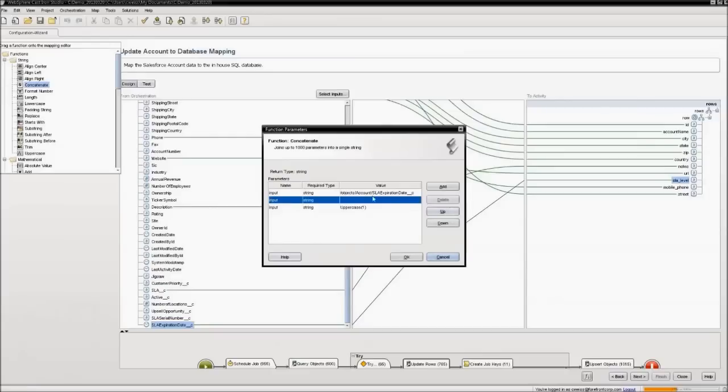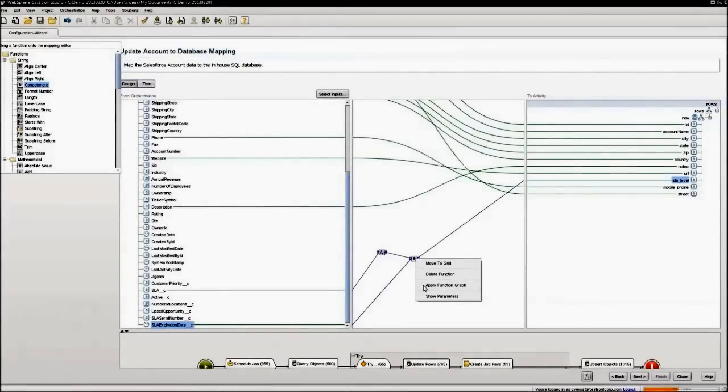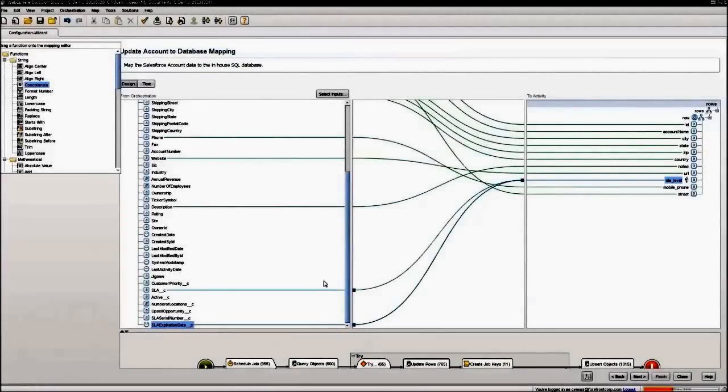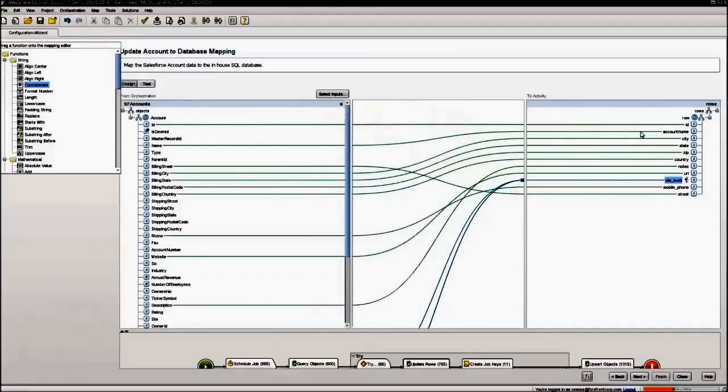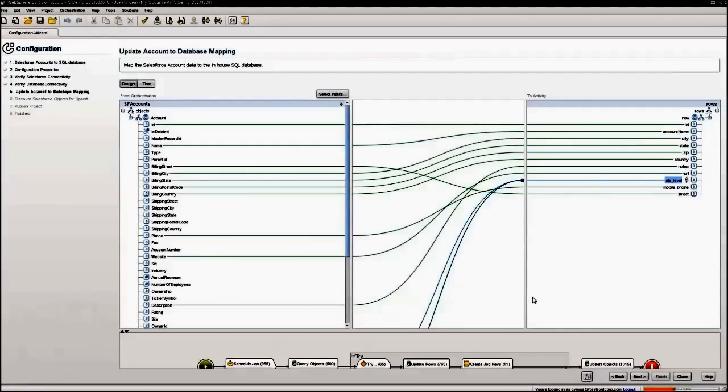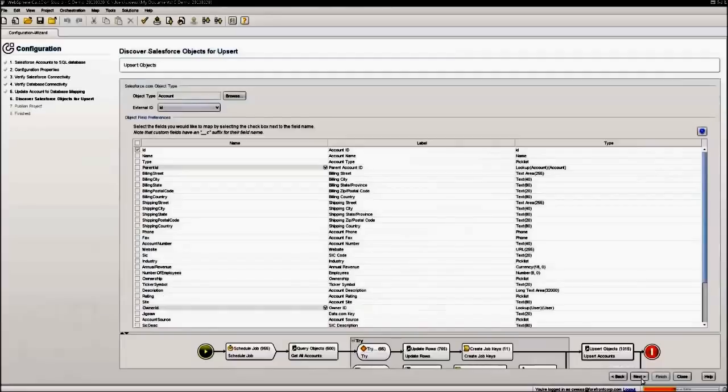So let's restructure these. We can simply click up, rearrange these, and make sure I got my space in there. We'll put 2 in there just to be safe. Okay, and then we simply apply our function graph. So now we're taking the data from Salesforce, we're mapping it into our database, and we're doing some minor transformation of that data for this SLA level field. I'm just going to collapse this function graph again and click Next. Now the next step in our activity after this update rows, where we were just doing our mapping, is to pull back the information and update the Salesforce accounts.